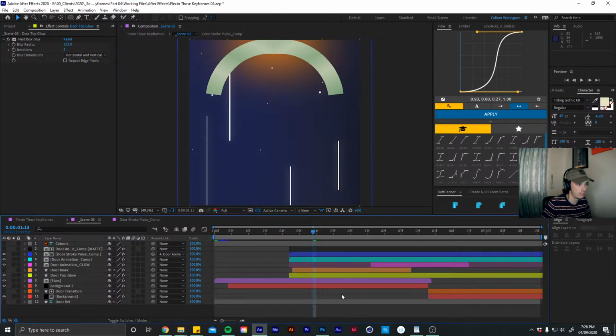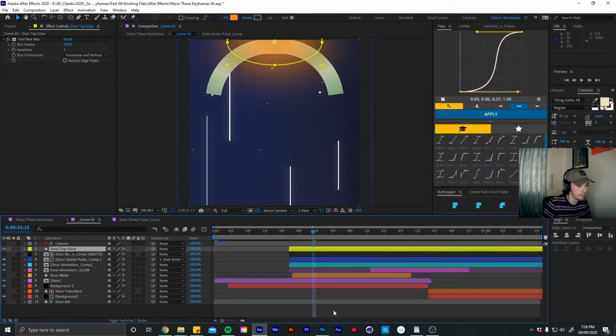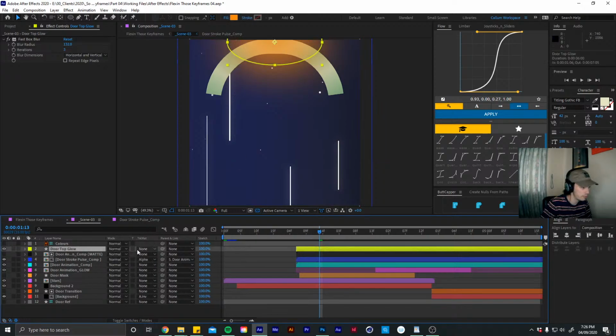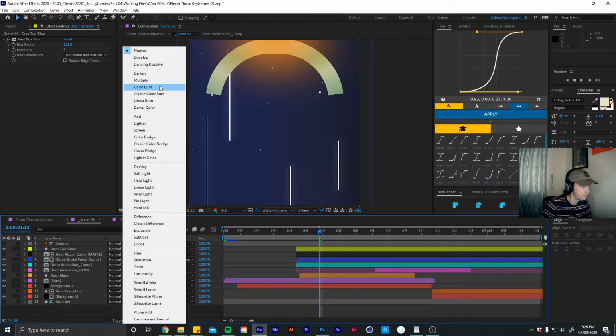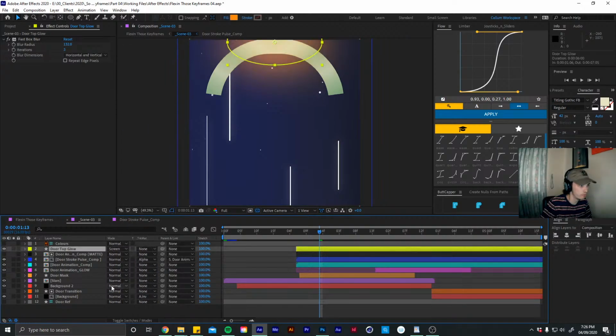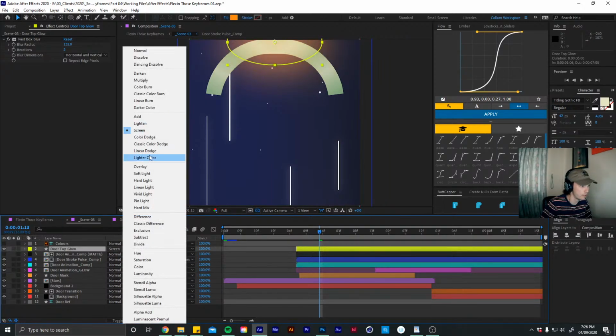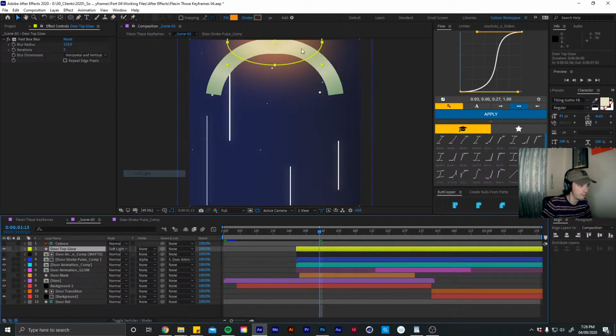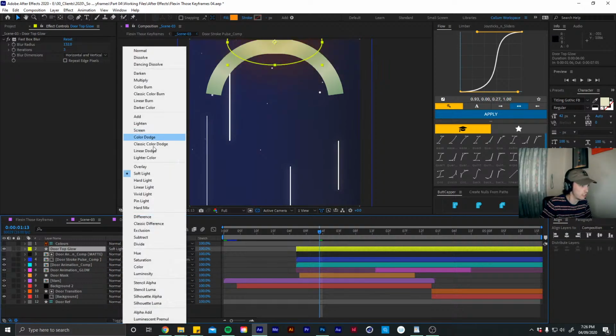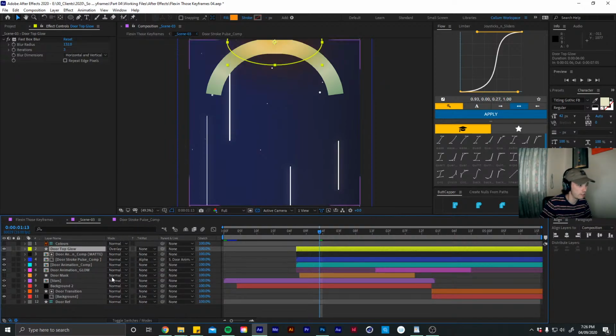Do something like that. And actually I'm going to put this on top of all of our layers, so the glow is sitting on top. And I'm going to play with some blending modes. This is basically changing the way it's blended over our other layers.